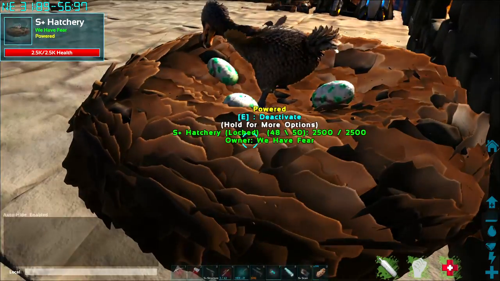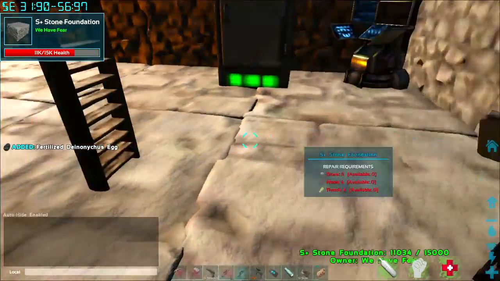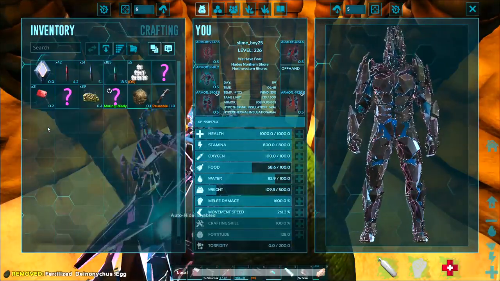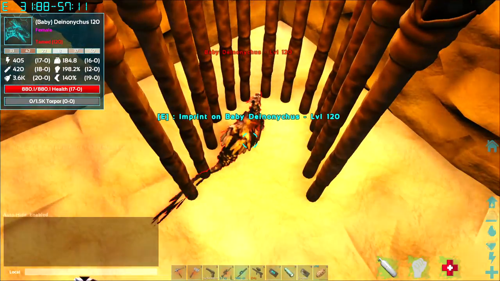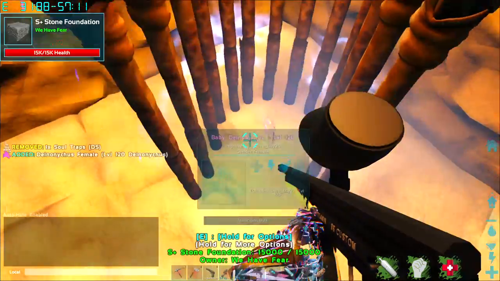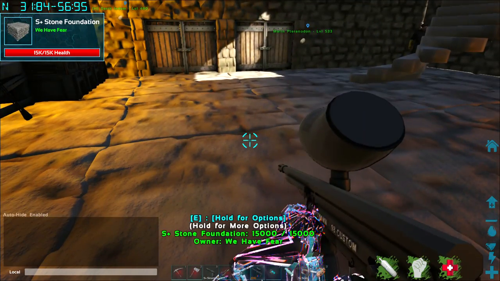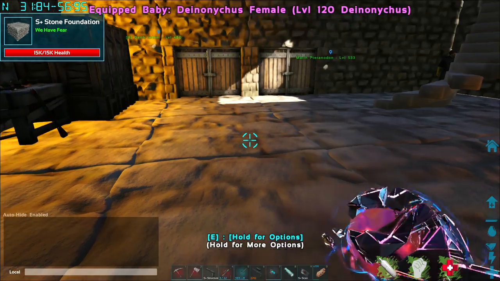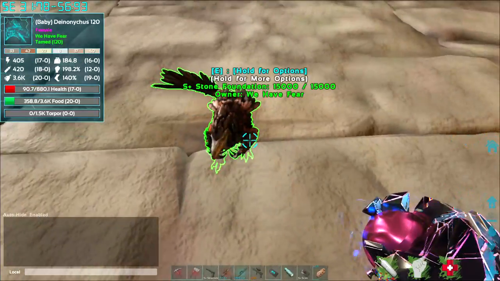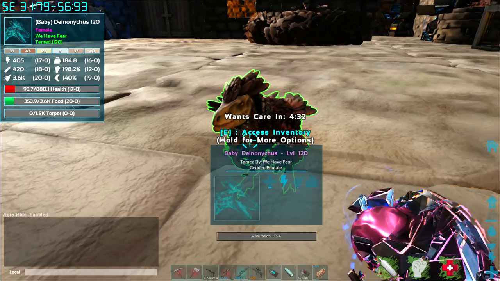What did you do? Oh, thank you. I forgot that it does that. Hello, little guy. That's what I named my last Dynamicus little guy, and then he died. Dynamicus. Look at your cookies. Look at his little face. He's very tiny.